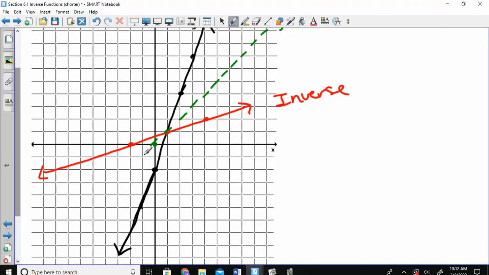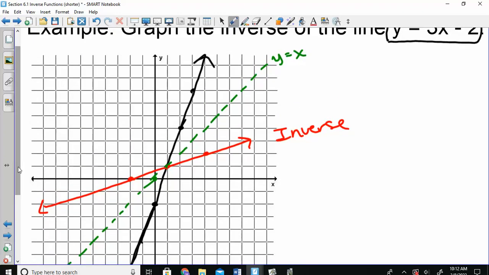If I drew that in the middle, then we can see that these are symmetric across that line. In other words, if I folded my graph on that green line, would my red and black lines overlap one another? Yes. So that's just a quick check if you're looking at a graph to kind of visualize that line and see, does it look the same on both sides? But as far as graphing the inverse, all you really have to do is take some points and flip them.